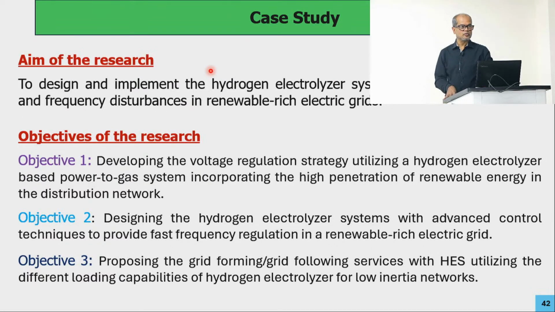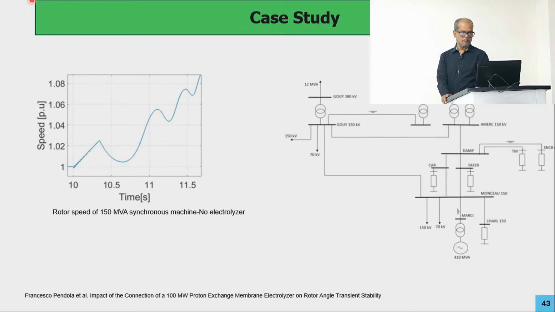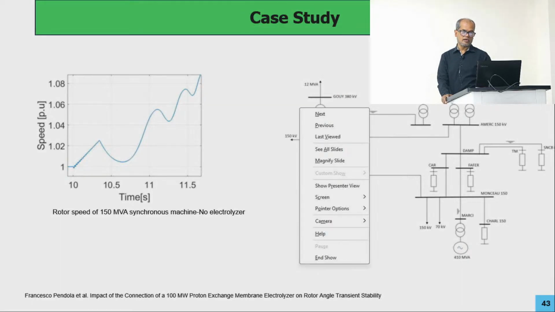Anyway, I have two more examples, but I think I will skip them due to the time limit. This is one of the projects that we just started in our university. The objective is mostly controlling voltage and frequency, and we did get some results. But here, just one thing: we did two simulations when you have instability in the generator. So the generator has a transient instability problem.